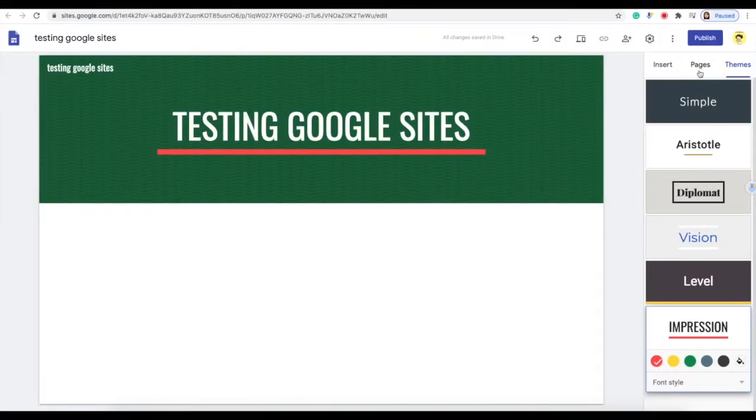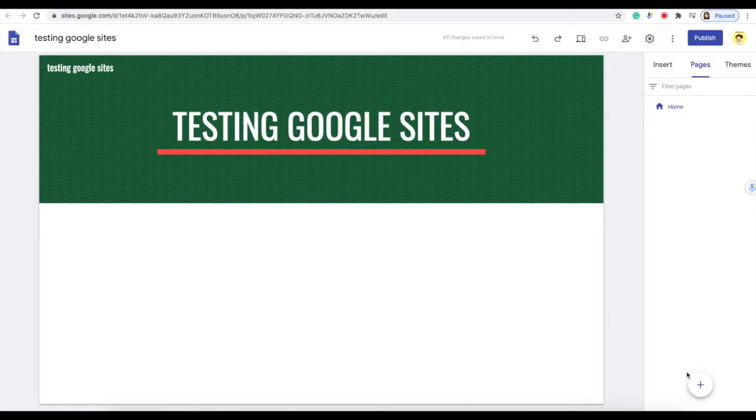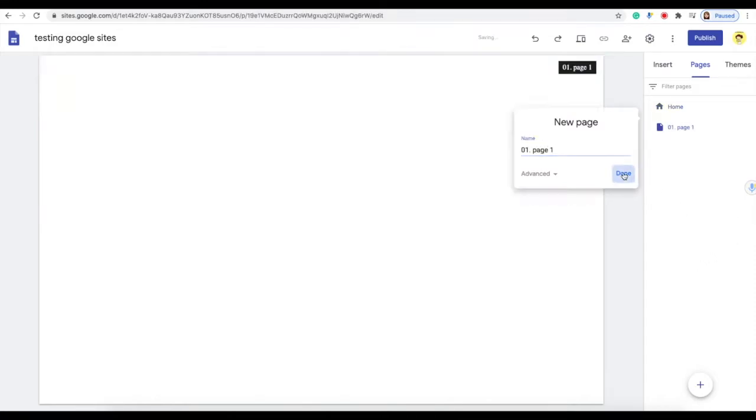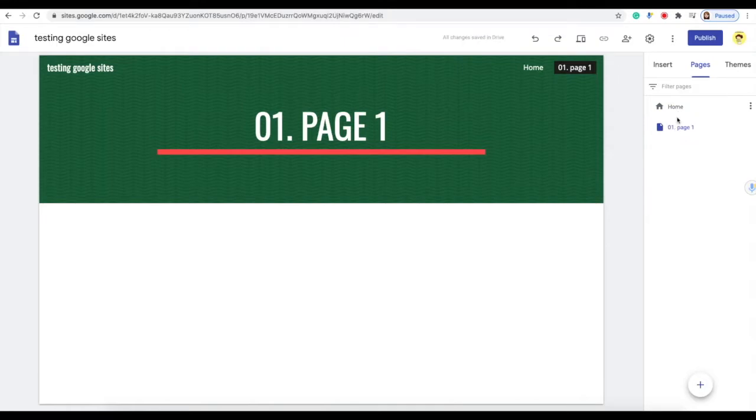On the right hand side, you can also find pages. What you have in here is the home page, what visitors are going to find when they click on your link. But of course you can have sub-pages for your main site. So you can just add a new page here. I'm just giving random names. And they would be as important.